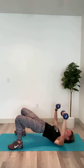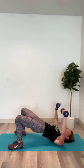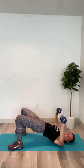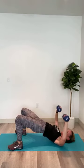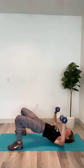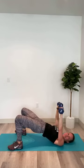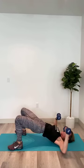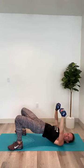Keep going. And going, up. Come on, up. That's it, up. Oh, plenty of time, lift. Come on, up. Up, we're almost there. 15 seconds, oh my goodness. Come on, flex. Can you get the butt up a little higher? Less than 10, come on, push. That's it, 5, 4, 3, 2, 1.